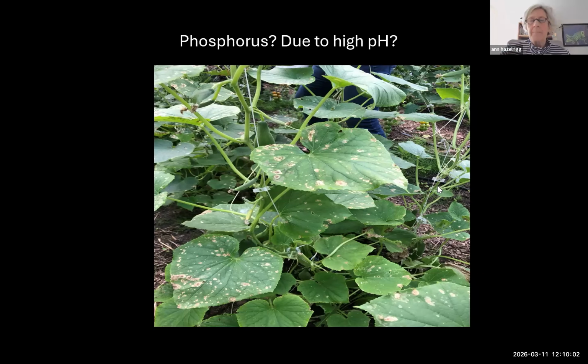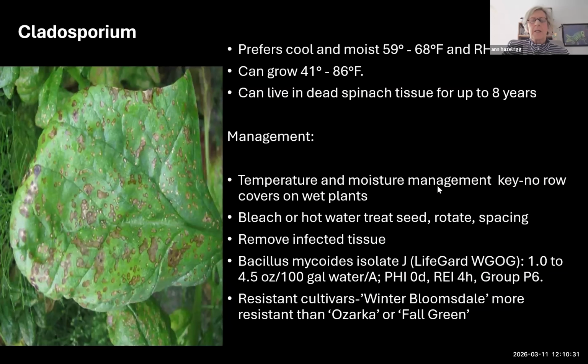But it may be due to phosphorus, due to high pH, but I'm going to let Christa talk more about that. But I think we asked the question at the recent high tunnel conference, who else has seen this in their houses? And I think a lot of people have seen this. But it really can be kind of devastating. It looks awful. I'm not sure if yield was really affected, but somebody else will talk about that, I'm sure.